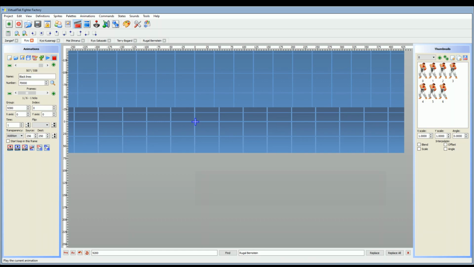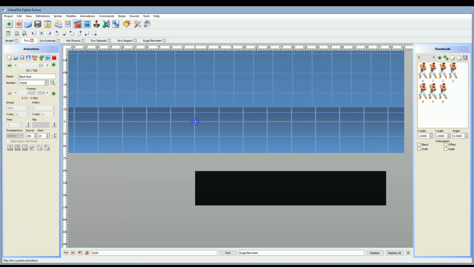So these are the black lines, right? When the black line comes in, all you're gonna have to do is follow instructions and just copy this, okay? Copy and paste it. And yes, this is a modified version of one that I got from Mr. Ansetsuken, but I modified it because his was more like SVC Chaos with a bar at the bottom, the bar at the top. You can have it like that as well. And actually, I'm gonna try to put his as well. But I made modifications so it works on any length, any screen type, things like that.